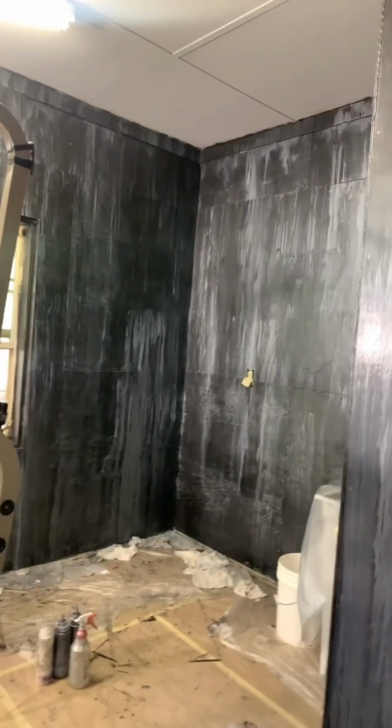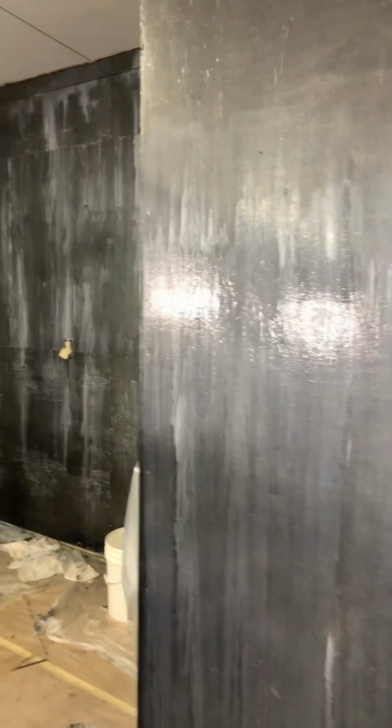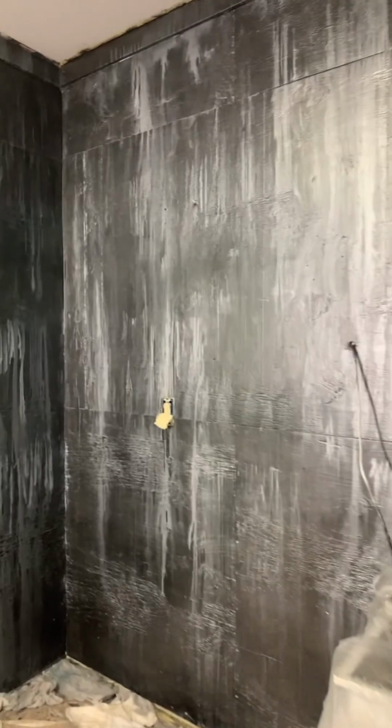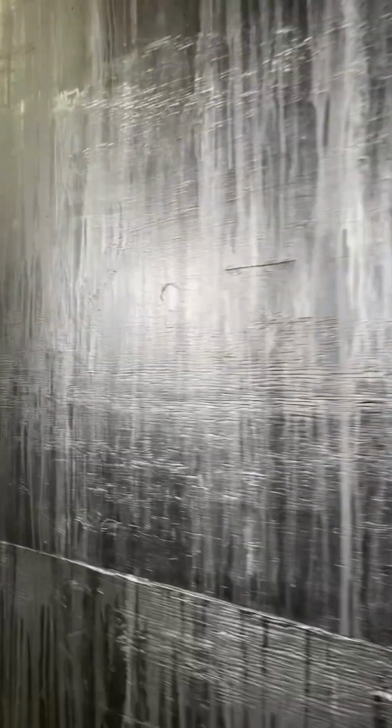Excuse the mess. Nia just started here. This is super damp, super wet. But it's dried over the weekend, so it's been curing for about 2-3 days. And it looks really, really great. This is going to be the perfect workout room for Brad. And actually, Miss Keshia is on her way. She's going to join the team today and help us both finish this barn. But the oxidized metal drip just turned out really beautiful over the wood paneling.